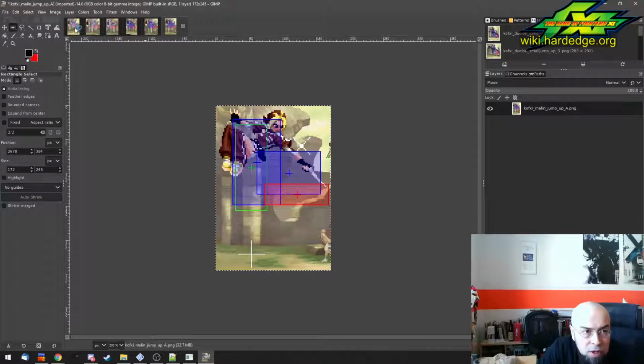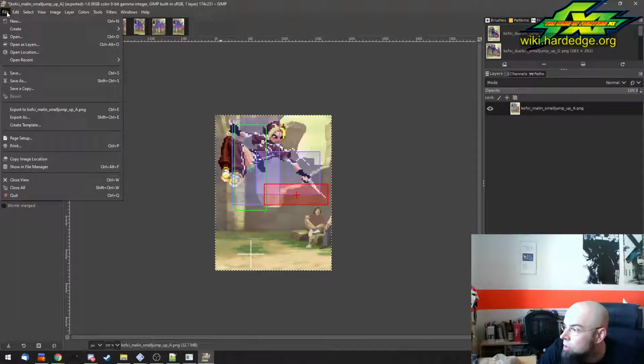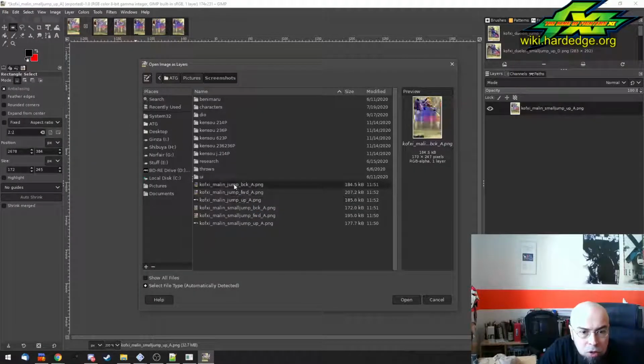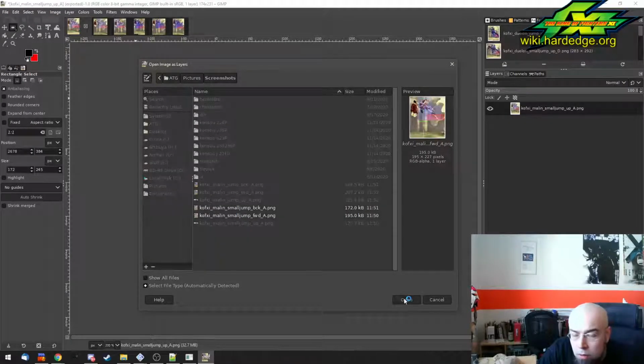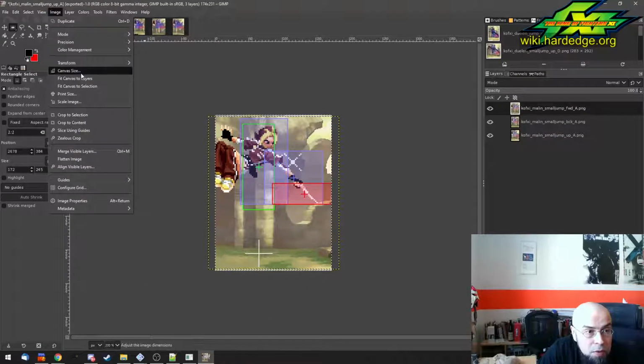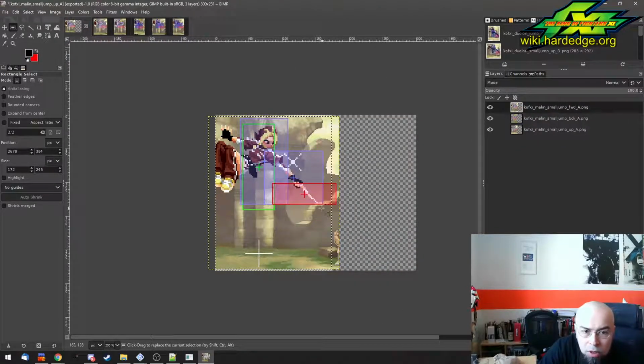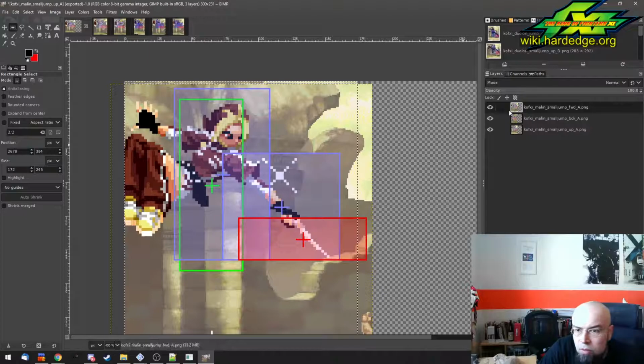Okay, so the fun's gonna start now. What we're gonna do now is, this is small jump up. So I am going to open the other ones as layers. So that's small jump back and forward. Sorry, here, back and forward. And then just gonna use transparency to see whether there's any differences. First of all, I'm gonna increase the canvas a bit because it's too small. Usually when you paste in other layers like this, that should be fine. And why is it not sent? Never mind, it's okay. We're just gonna look at the front anyway.